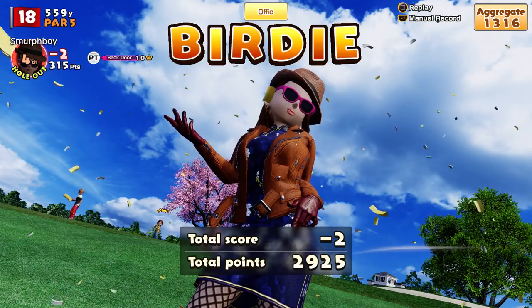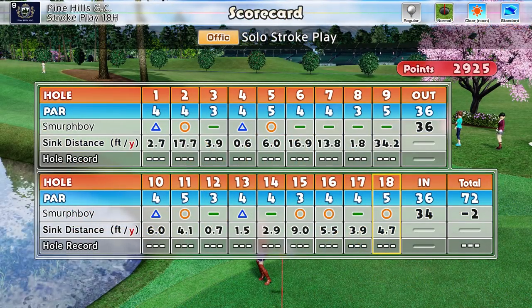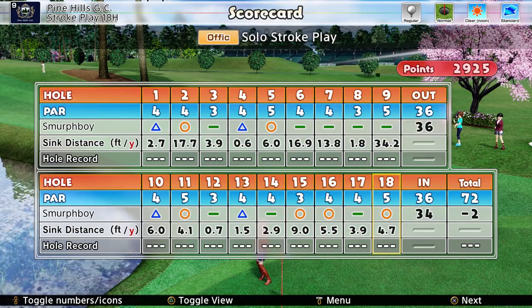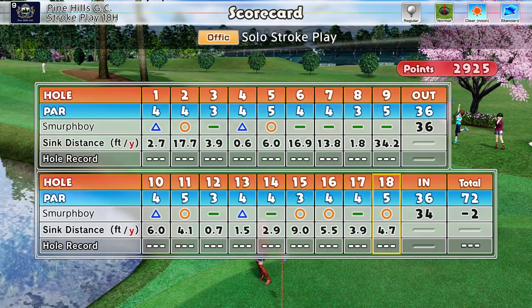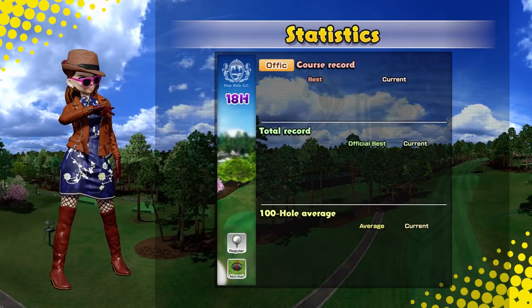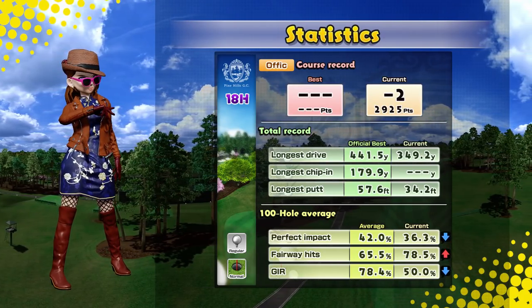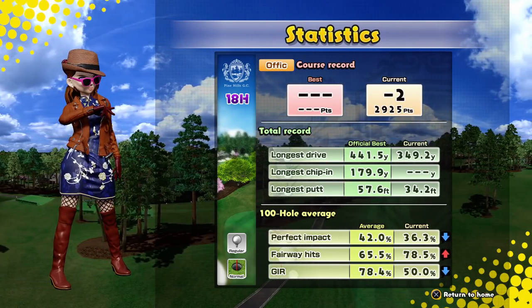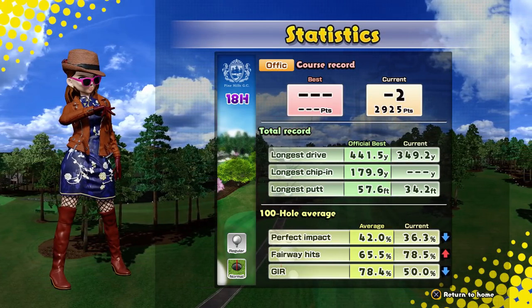So that's Pine Hills. That is a challenging course. I need to get the big clubs out on it, obviously, but I think with the standard clubs, the altitude, the fairways, some of the hazards. Yeah. I think I like it, though. First impressions. Got to get more greens. Look at that. Only hit 50% of the greens. Got a fair few fairways, though.